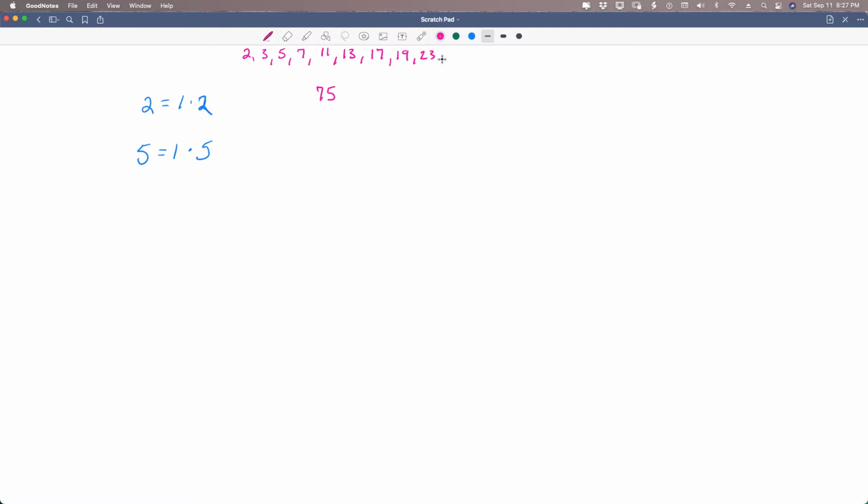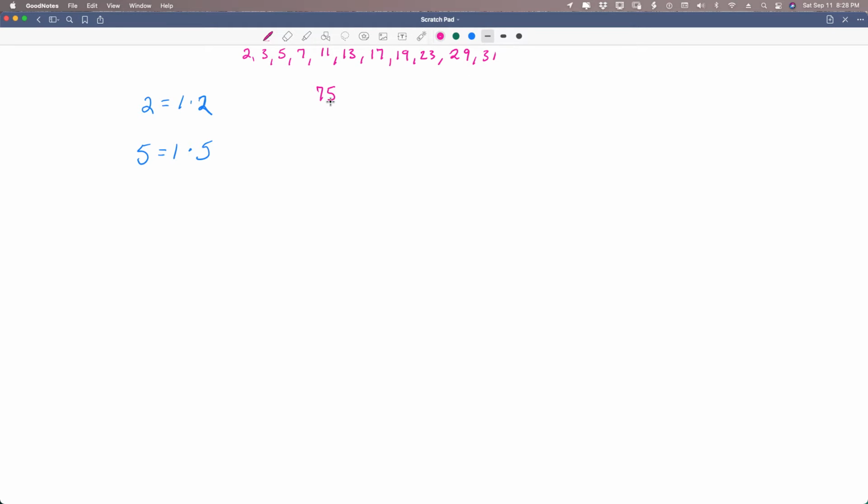23, and I think there may be some more, but I can't think of them right now. 29. I think 29 is a prime number. 31. So they get fewer and fewer between the further up you go. But make a little list. Write it on the back cover of your notebook or somewhere handy of the numbers to start with. And then work your way through them.